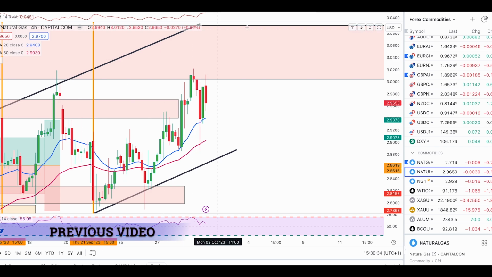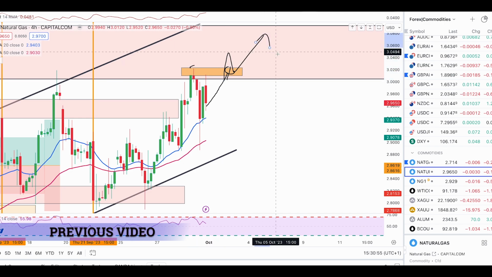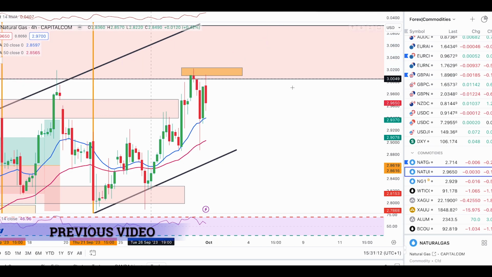Mark your rejection zones, something like this. And I want to see another push up in this rejection zone with a bearish engulfing pattern. If that happens, we have a sell signal. If it broke above, in that case, the price will continue to push up in a trend. Very simple. If you have a rejection here, we have a sell signal with a condition like a bearish engulfer or a 382 candle. Nice one.